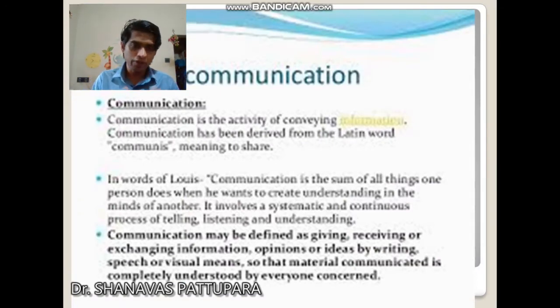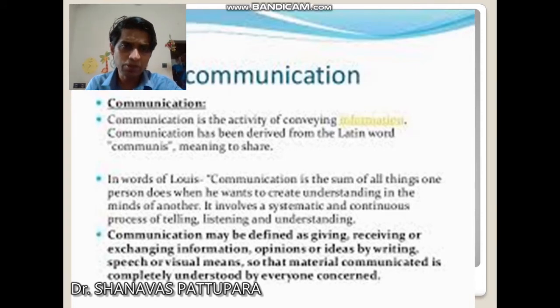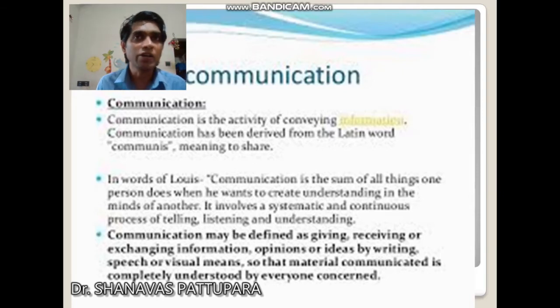I don't know whether this slide is clear to you, but let me read. Communication is an activity of conveying things. We convey our feelings, we convey our ideas, we convey our needs. That is communication. For example, we feel hungry at home and we tell our mother, I want food. I would like to have a cup of tea sometimes when we feel thirsty. What is happening is we are conveying our need because we feel hunger inside our stomach, right?